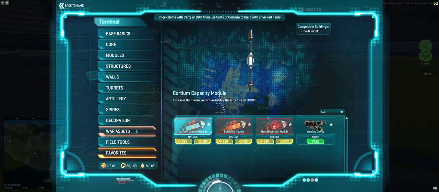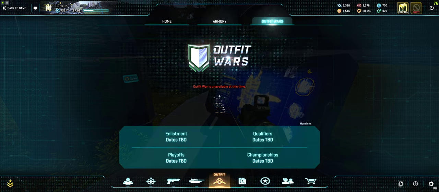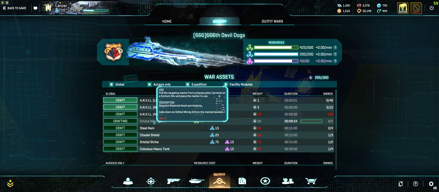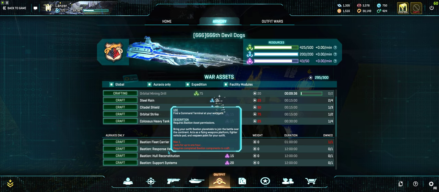Alright, what else do we have? Ooh, I really want a... Insufficient permissions or war assets? War assets? I need a war asset for a mining drill? That's interesting. Put the targeting marker from a construction terminal on a silo to place the marker. To use, required reserve asset permissions. Call down an orbital mining drill to mark location. Okay. I guess.